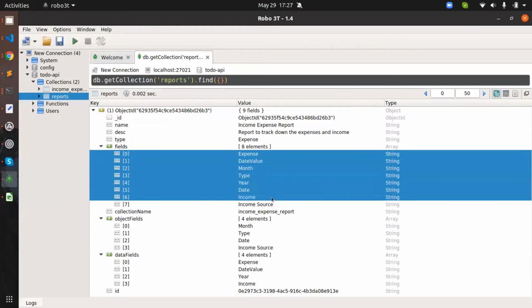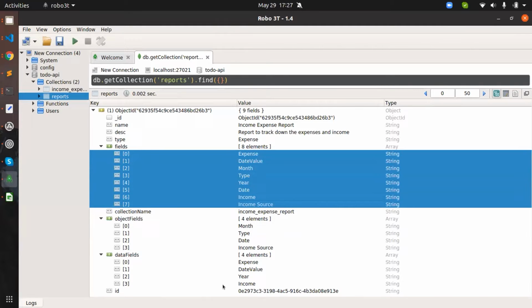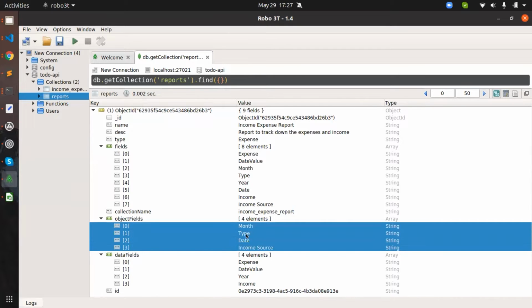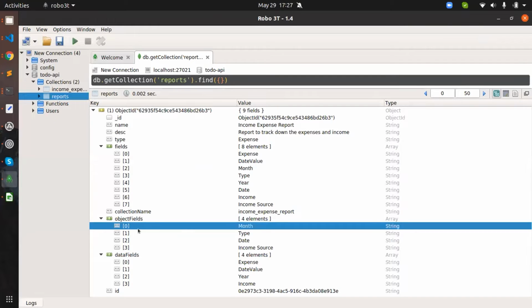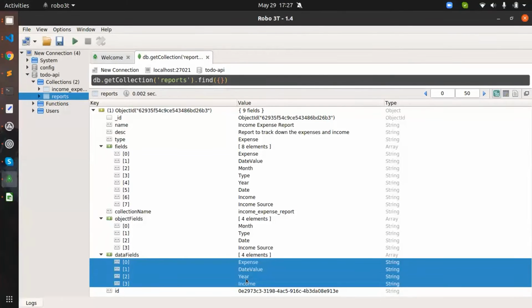This means the column names themselves. These two are also column names, but these are split-out column names. These are the string column names. If you take month, month is a string. And if you take type, type is a string, right? Those are all called object fields, and these are all called data fields. So data fields are the numeric entities basically. That's how it's differentiated. So right, these details we have, and we stored it as a new document in MongoDB.